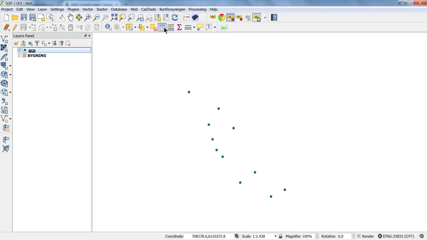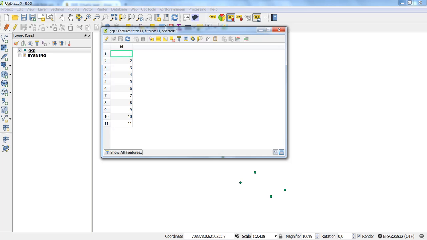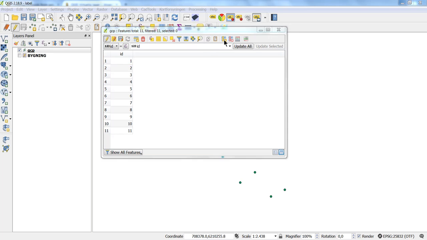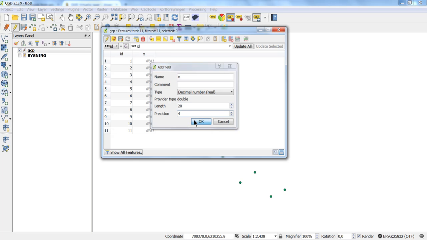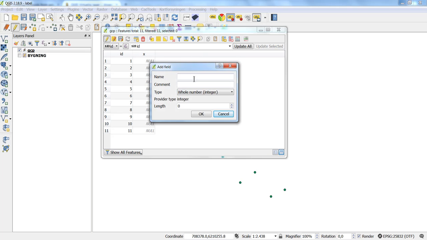I'm going to go to the attribute field and I am going to create a new field, an X. And a Y column.